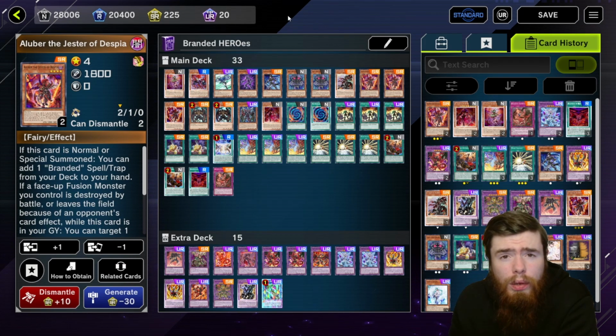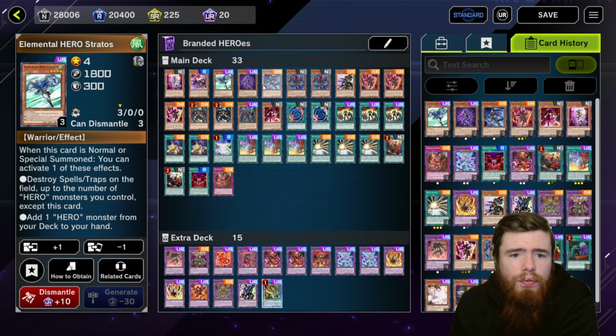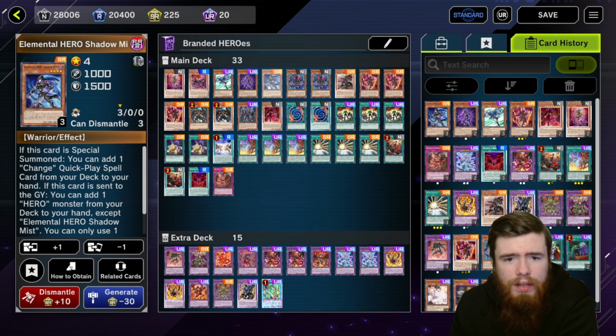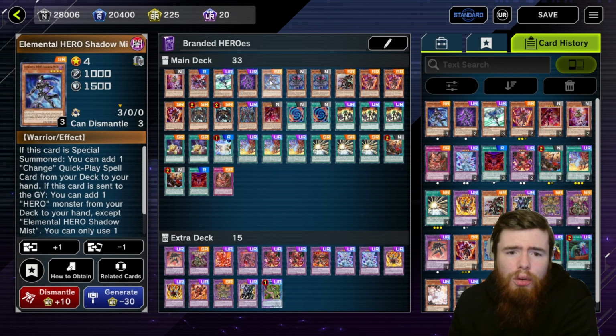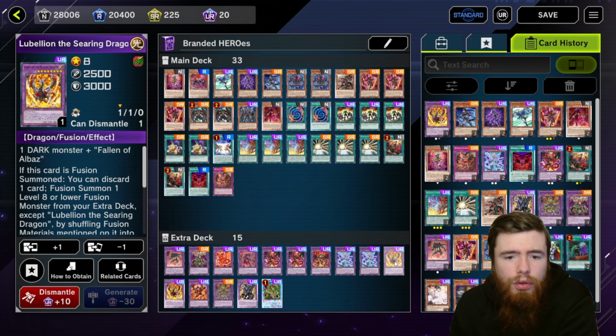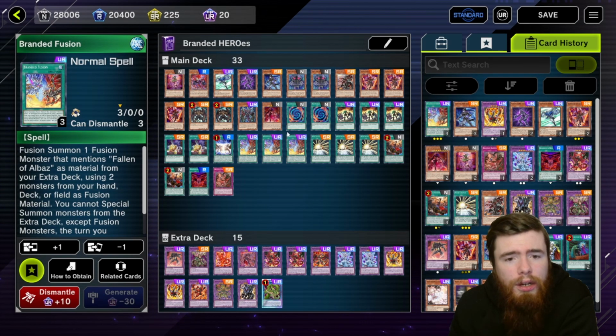Getting into the Hero engine, which makes it a little bit more special, we're going to start with our key Hero cards, which are these 3 here. These are our engine cards: Stratos, Vision Hero Vion, Shadow Mist. Shadow Mist is very good in that when it's sent to the graveyard, you get to search your deck for any Hero monster. So if it's in your hand already, you can discard it to use the effect of Lebellion, which we'll get to, or if you don't have it in your hand, you can pitch it from deck to graveyard using your Branded Fusion.